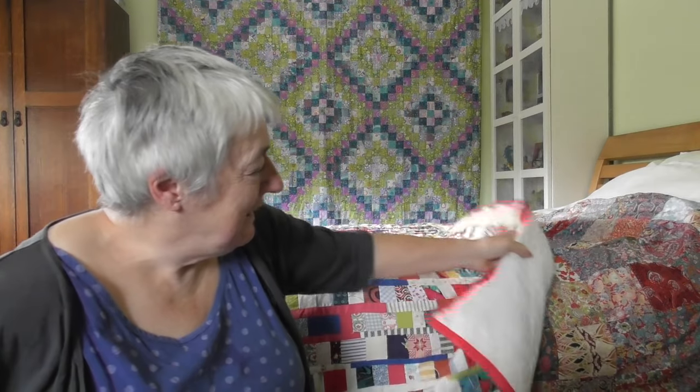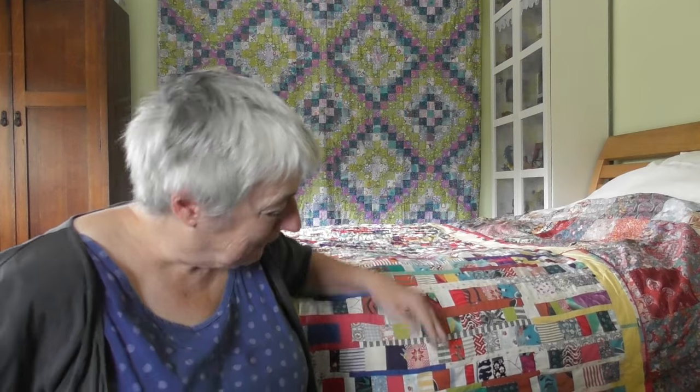But today I'm going to tell you about how and why I made this quilt. Now here's the rabbit hole. My mum was a quilter — she'd made hundreds and hundreds of quilts by the time I made this one. I'd sewn loads and knitted and all of those things, but I'd never made a quilt. I got really interested — you know the internet's good for that — and I started to read about the women of Gee's Bend.